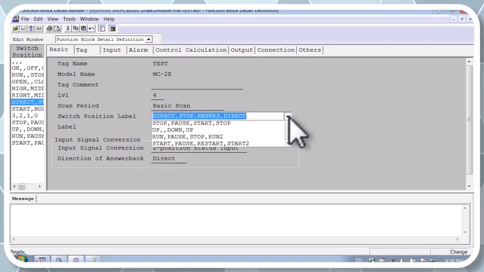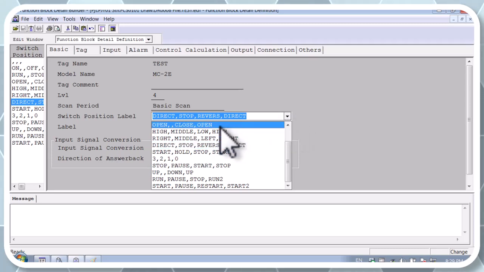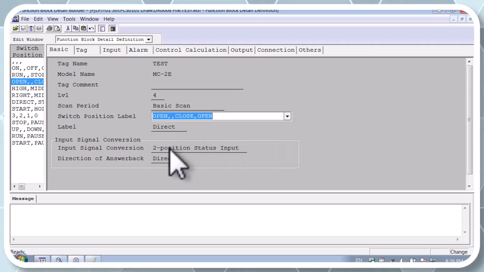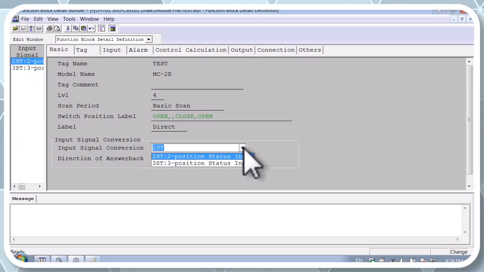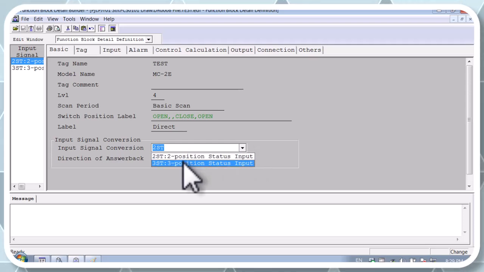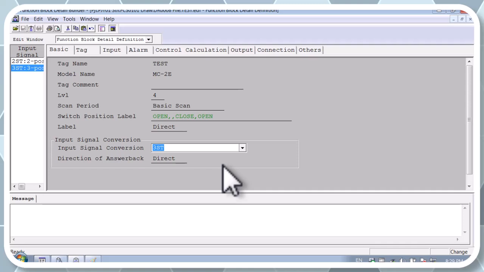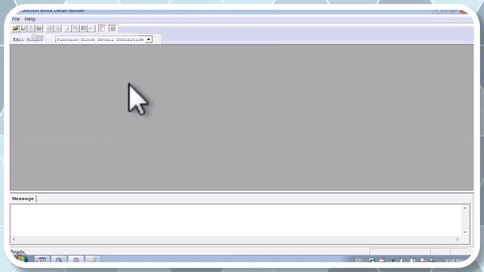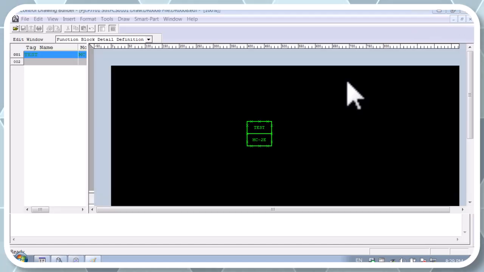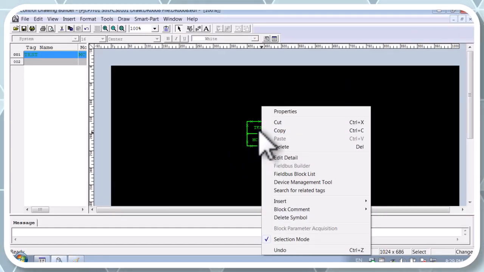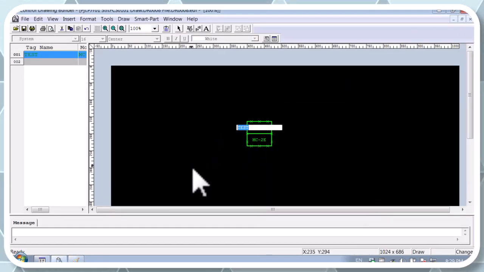So let's use the open, close, open. And here we use, I think, yes, 3 position status input. It's okay for us. Let's close this one, update, and then close. And also let's change the name for the valve.